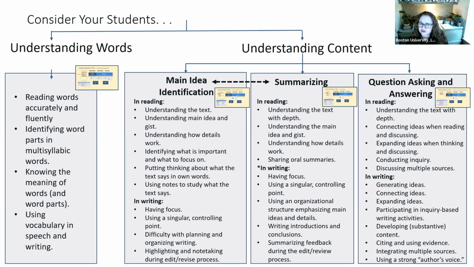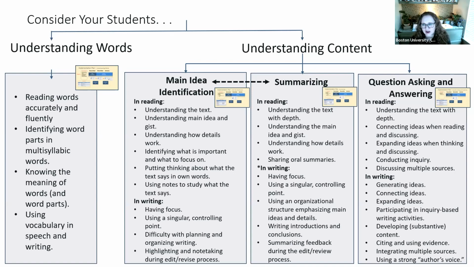And then finally, for students who might have all these things in place, but perhaps they're not expanding their ideas or connecting their ideas, or they're having trouble inferencing when they're reading, we go into the realm of supporting students in question asking and answering. Because it's through question asking and answering that we are able to help students derive more content, find content with more depth. So for maybe some students, they stay at a very surface level. You see in their writing, they're not connecting their ideas, they're not expanding their content, they're not going further.